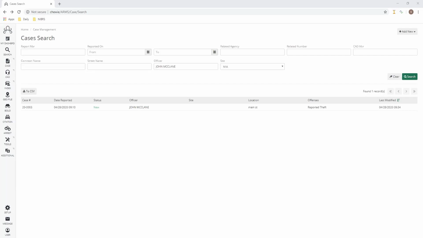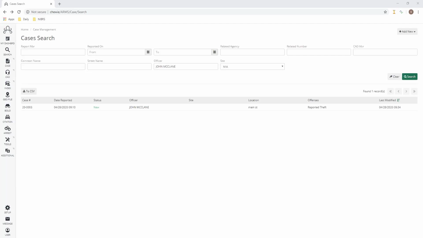So, as you may have guessed from the title of this session, it is going to be Report Writing Basics Part 1. The idea of this is we're going to be looking at it from the perspective of an officer who responded to a call that they're dispatched to. And after they were dispatched to that call, the dispatcher issued them a case report.